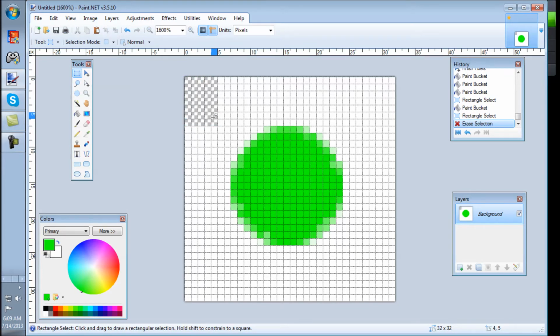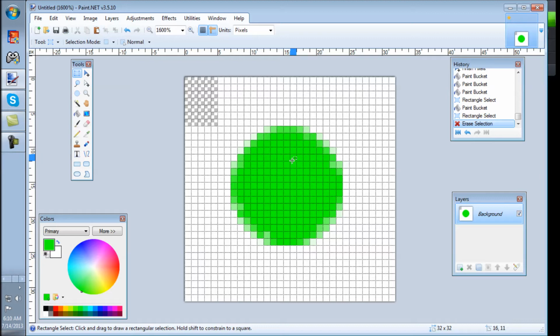Now you may be wondering what was up with the checker pattern. I'll show you again. This here. This means that the white is opaque. And if you don't know what opaque means, it means that it's a solid color. Which means that if you were to import this directly into RPG Maker, it's going to be a white block with a green circle in it moving around on the screen.